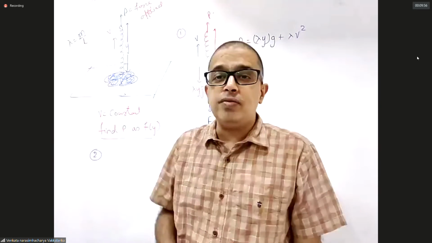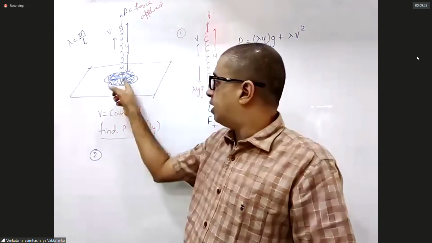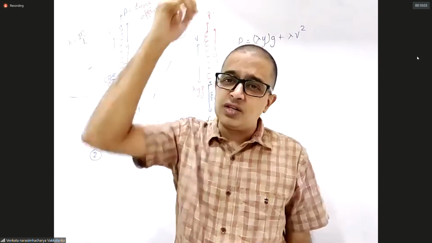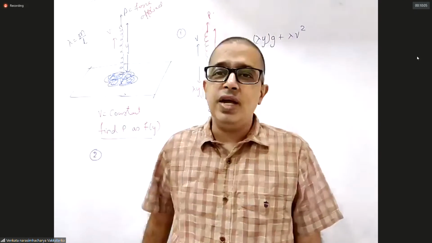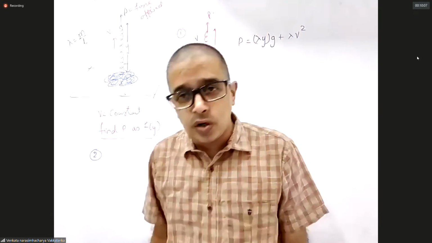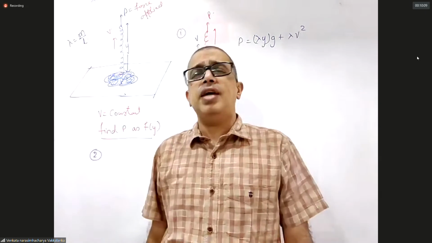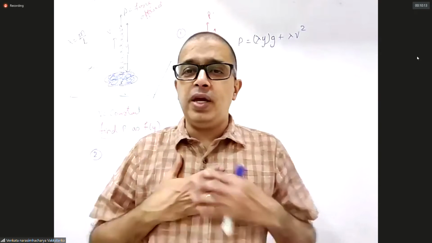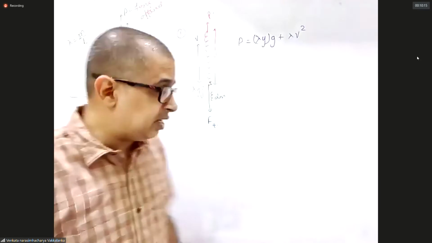Energy is not conserved. What is your logic for that? This is an inelastic collision. A small element at rest suddenly starts moving, which is an inelastic collision. I cannot conserve energy. This is what you said. So that means energy is not conserved. Can you calculate the energy loss and show me? I'll be very happy and convinced that energy is not conserved.